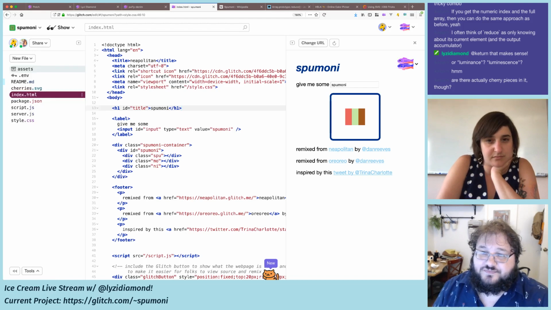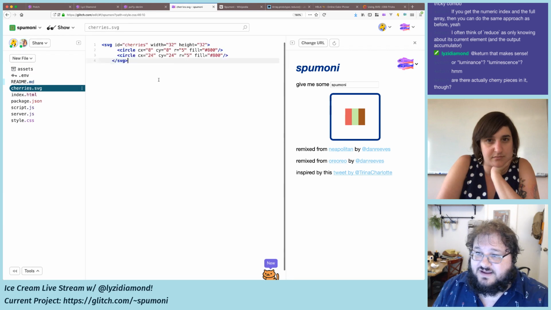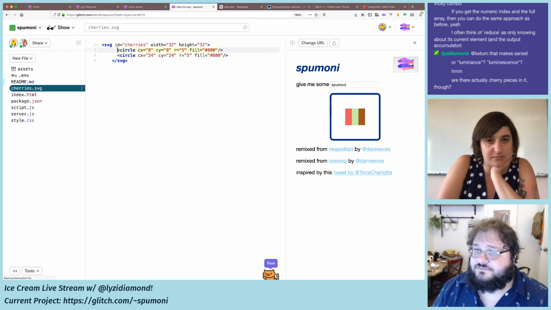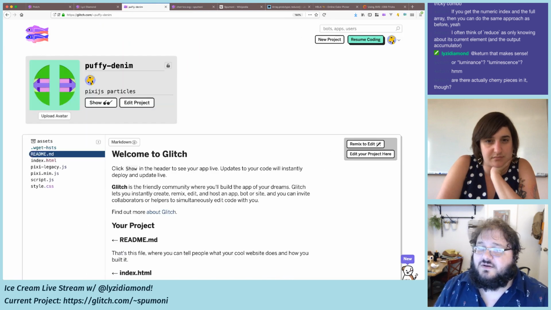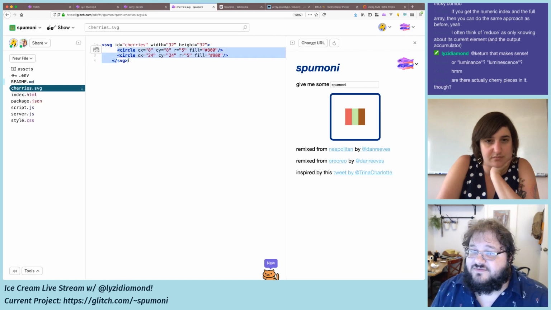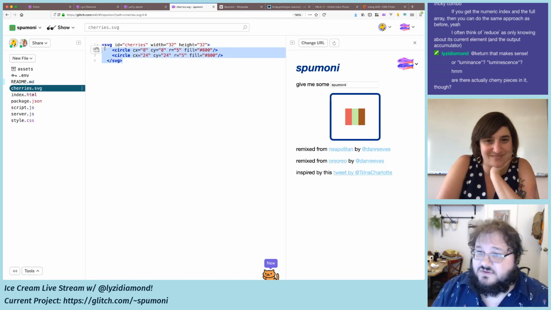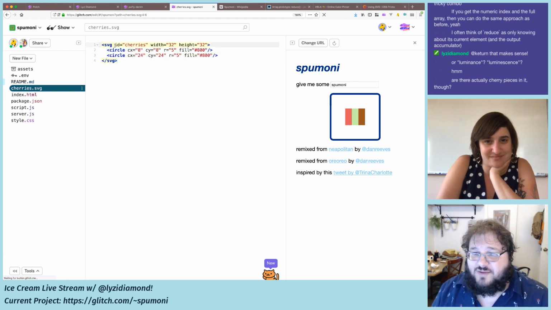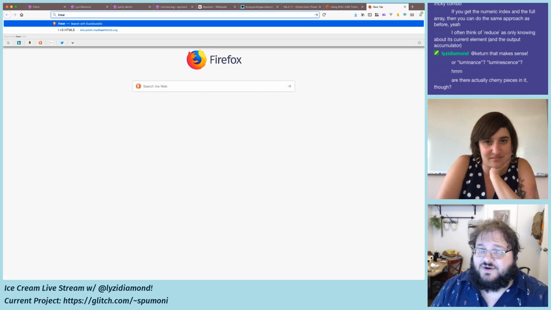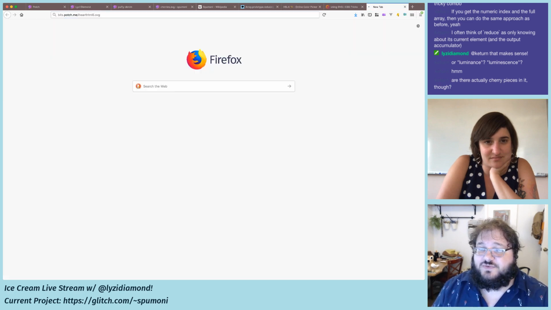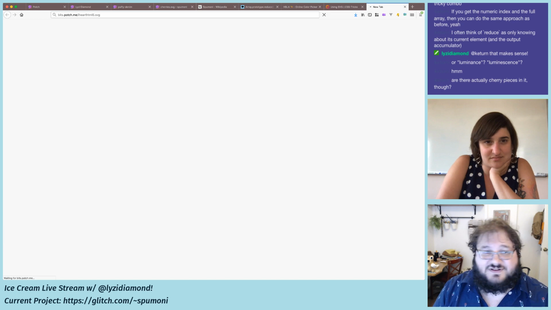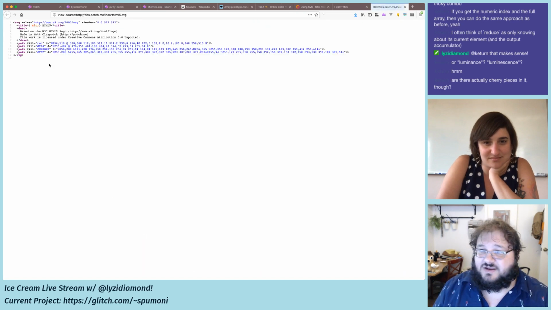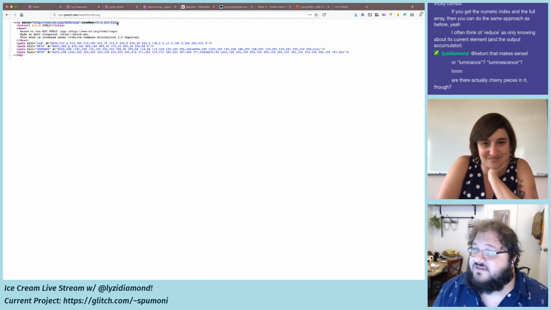Cherries.svg. It dances. Woo, what did I do? Oh, I changed tabs. Okay, cherries.svg. I believe I'm going to have to include some extra properties to make a standalone SVG file. I forget what those are off the top of my head, but would you be surprised to learn that I do this so often that I look it up by pulling up a document, another graphic that I've done. I need a view box and a namespace. So let's pull those up.